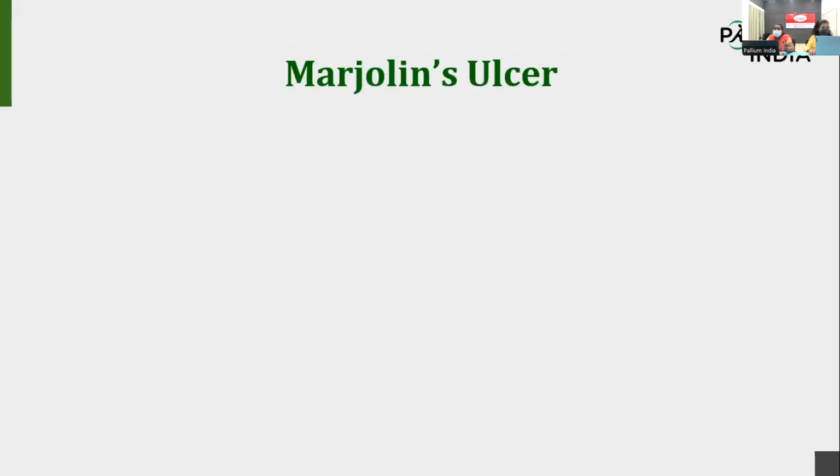So coming to the Marjolin ulcer. How many of you have heard about a Marjolin ulcer, or how many of you have seen a Marjolin ulcer? So what is a Marjolin ulcer? Marjolin ulcer is a malignant squamous cell carcinoma which arises from a burn wound. Okay. Any other answers? Ulcer developed from a burn, then?